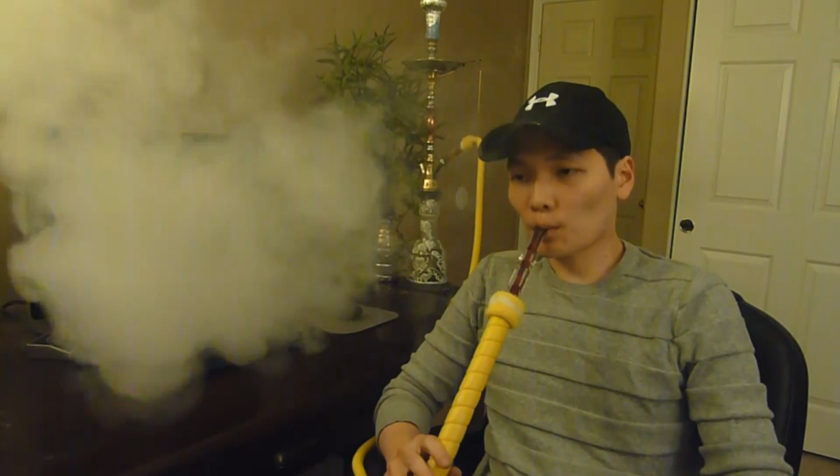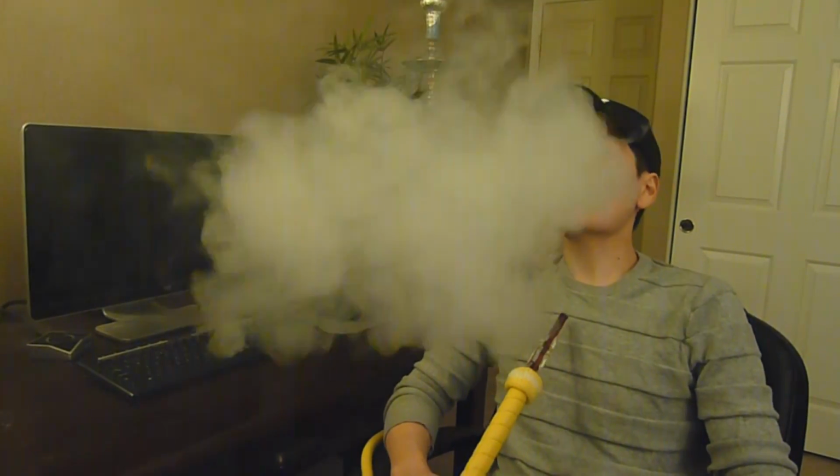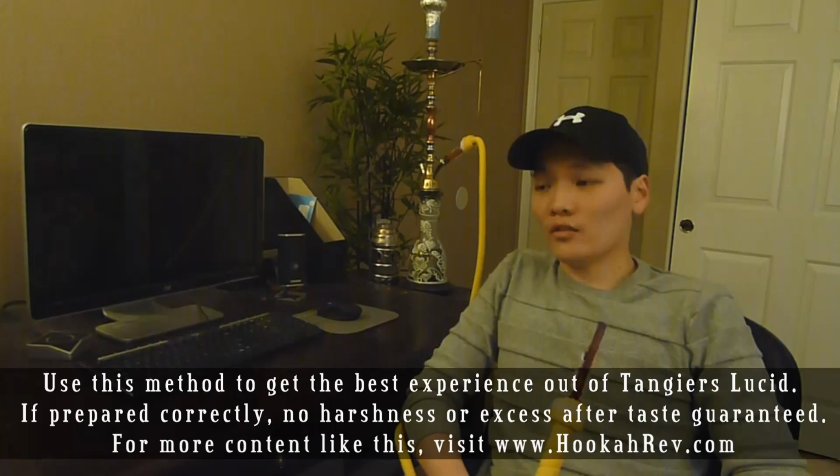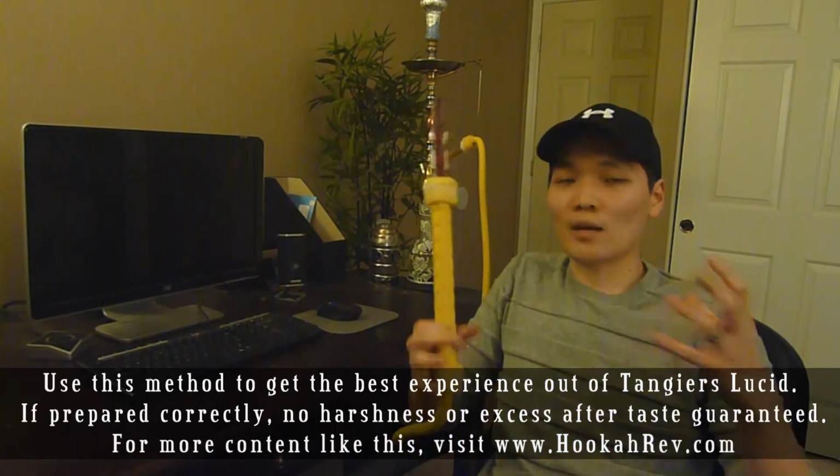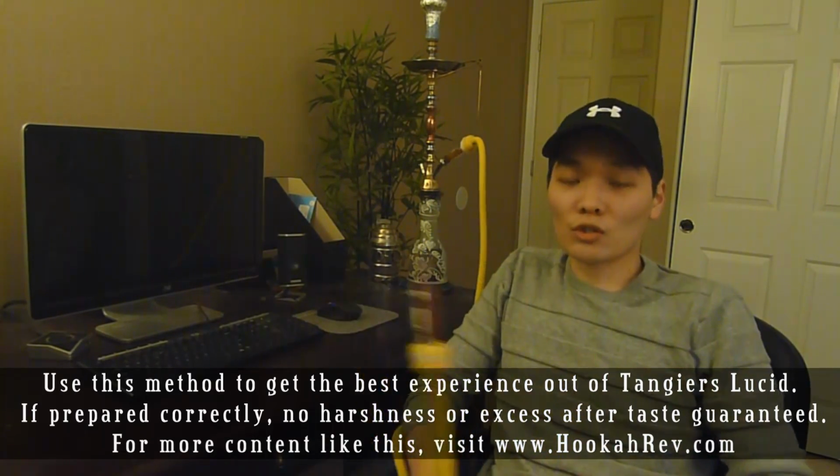So I put the coals on the bowl. We're about 6 pulls into the session right now. I'll show you how it's smoking. Not only is the cloud output amazing, but the taste is just full, and it's just completely accurately there. You don't get any bit of loss in there with using that much tobacco, and especially in a funnel bowl setup, you're going to get the full flavor, full taste, as well as immense clouds. So that's why we've just chosen this combination, and we found it to work best, and it will work the same for you guys.